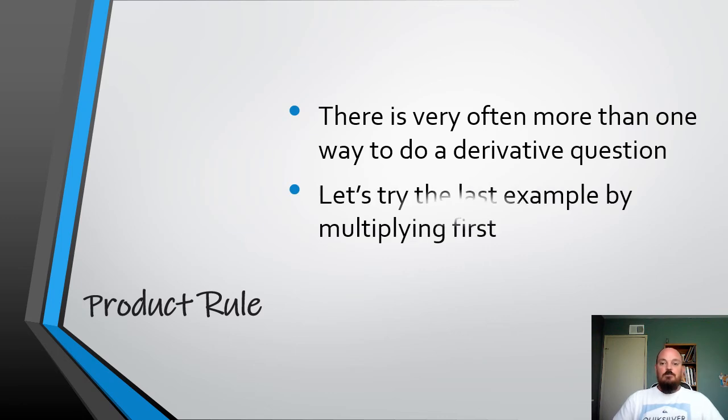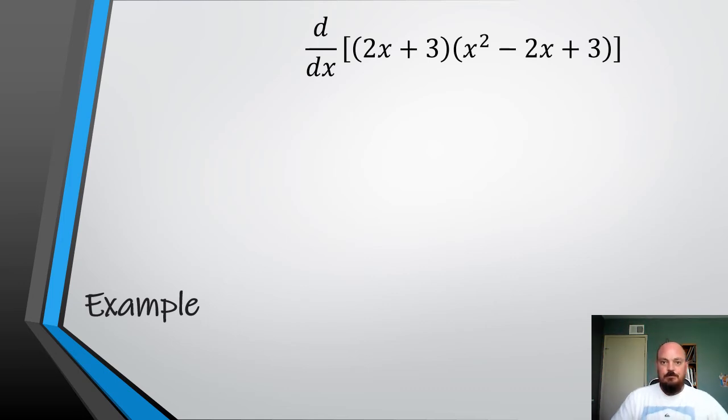So what we're going to do now, we're going to redo the question from before, and we're actually not going to use product rule. We're going to just multiply it out at the beginning, and then you'll see all we'll need is power rule to do it. So let's rework that question one more time. Only this time, I'm going to do this. I'm not taking the derivative yet. What I'm going to do is I'm just going to multiply. I'm going to basically distribute the 2x first.